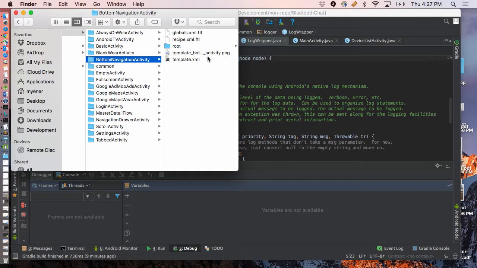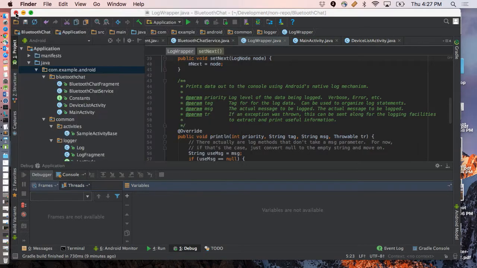So you don't need to delete any generated code. You can just edit the template and make it work just out of the box. Let's see what else I have.